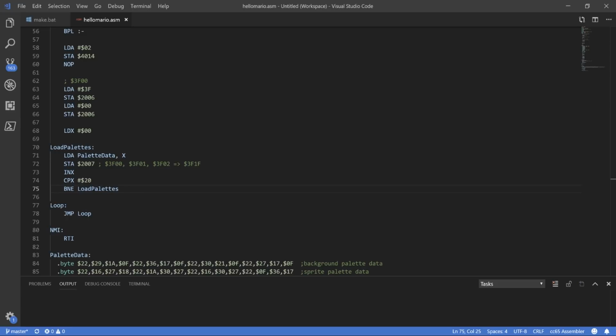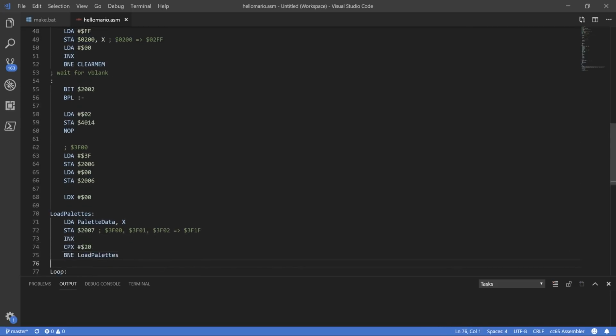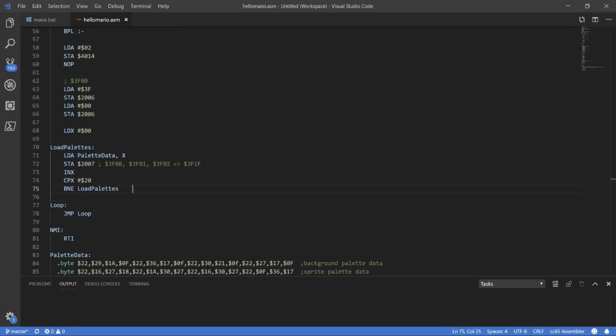So what we're going to do is load the information about the sprites into the range 200, which we set aside earlier when we initialized it this way. We're going to load that in so that when we go into the process of updating the sprite data every frame, we will draw Mario on the screen.